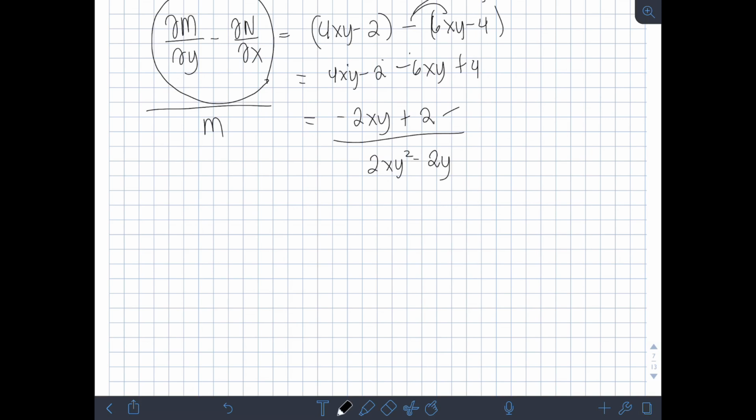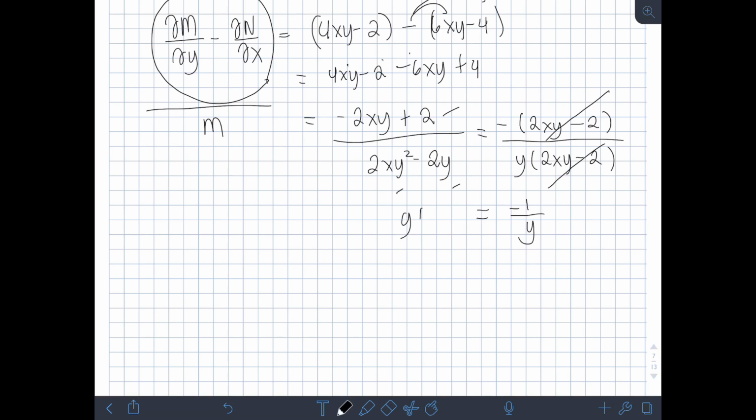So, may chance ba na maging in terms of y lang to? Try natin kung i-factor out natin tong numerator. Ilabas natin yung negative sa magiging quantity 2xy minus 2, right? Over. Ito naman, pag factor out natin tong y, magiging 2xy minus 2. Okay, so therefore, makakancel natin tong expression na to. Matitira ay negative 1 over y. So therefore, function of y alone siya.